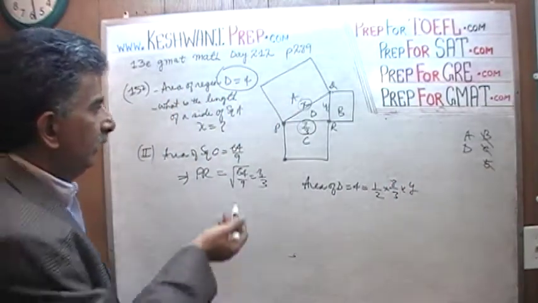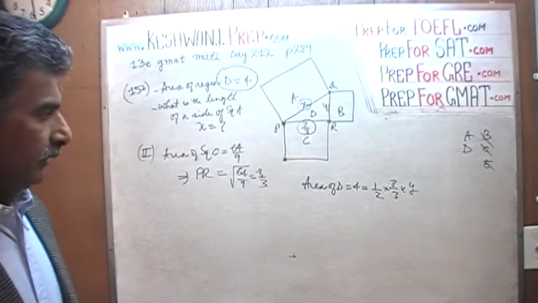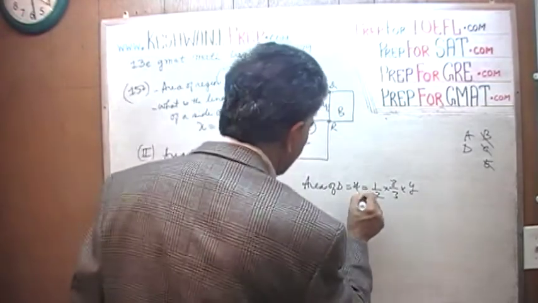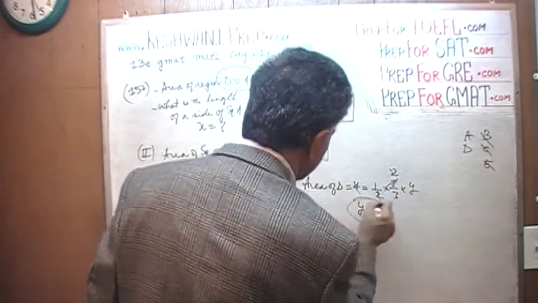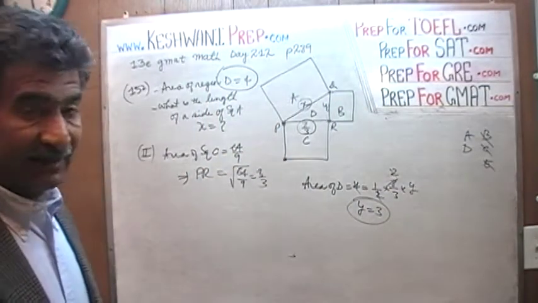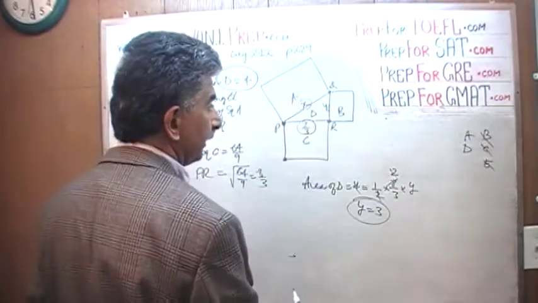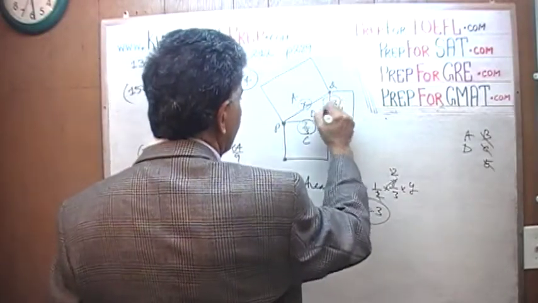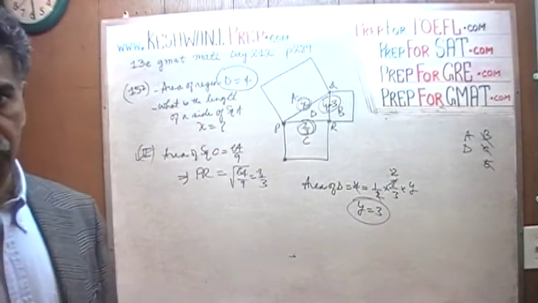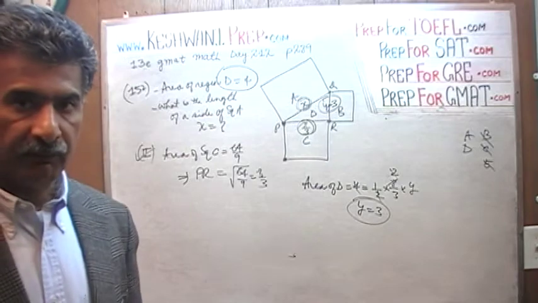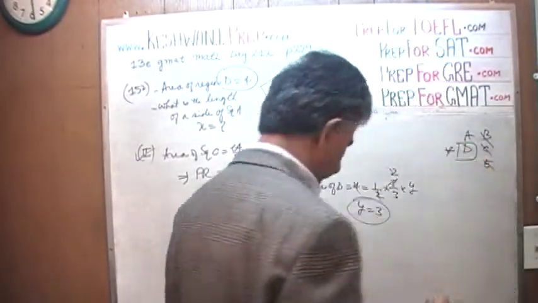And once we know y, we can figure out the x from the Pythagorean theorem. So here, this is 4, this is 8, that becomes 2, this 2 cancels out with this 2. So it seems that y is equal to 3, which is just as well because that's exactly what we found last time. Remember, we were told that the area of this guy was 9. So y equals 3. Once we know y, we know this side, we can figure out the x. The second statement by itself is also sufficient. And since each statement by itself is sufficient, the answer is D.